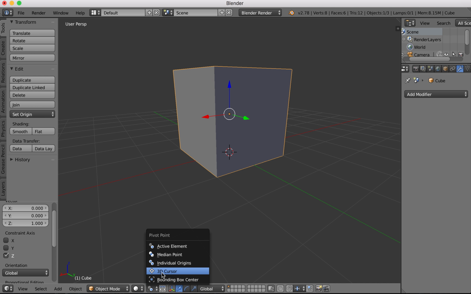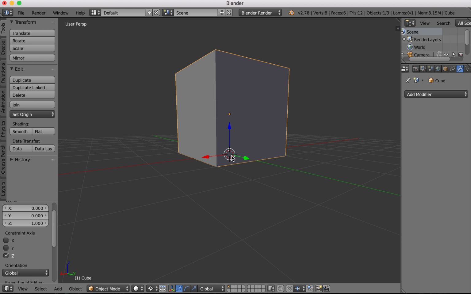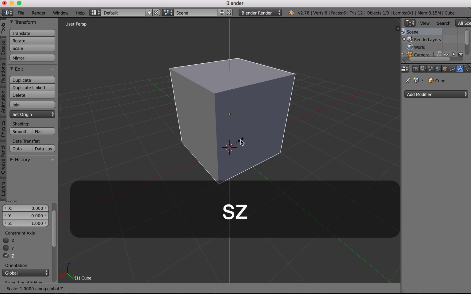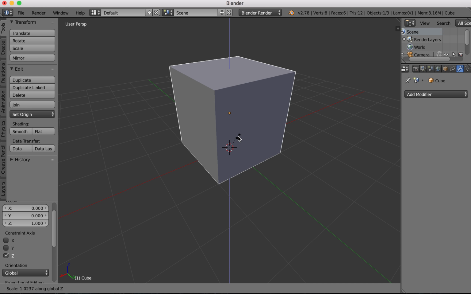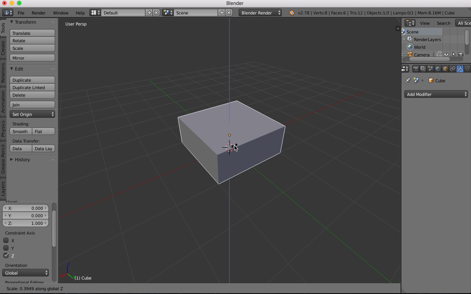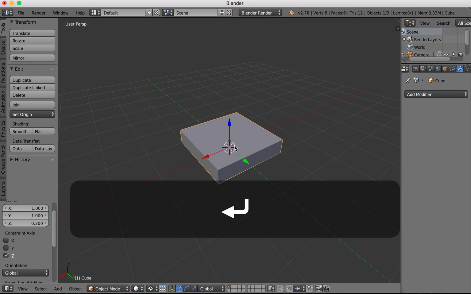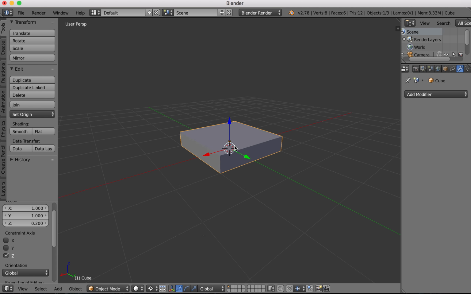Instead we'll change it to the 3D cursor, which at the moment is right on the origin of the scene at 0, 0, 0, and that's actually where we want to resize around. So let's scale again along the z-axis, but this time see, it's actually just shrinking down from the opposite side because it's scaling around that 3D cursor. Let's try and take it down to 0.4. No, that's too much. 0.2. It's quite a thin slice. And that's just about right. That's where we want to have it.